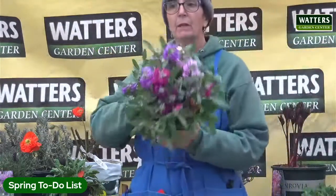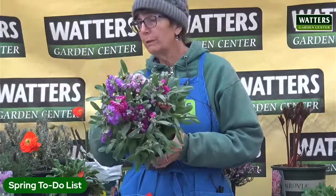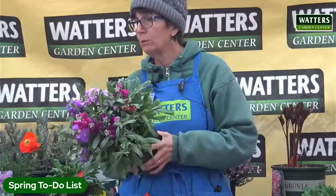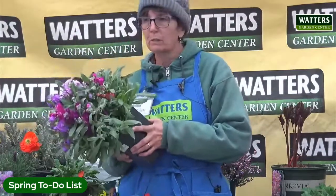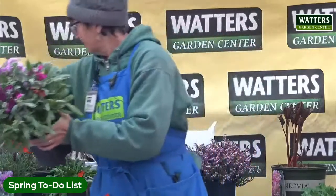Stock. Stock is one of those that I love. It's an annual that we get from fall through May. It can handle the cold and smells glorious. It smells like cloves. So if you get a chance, stop by and smell the stock.